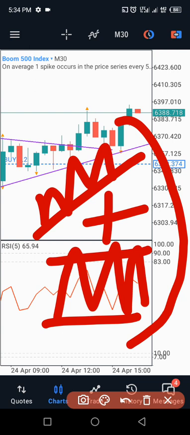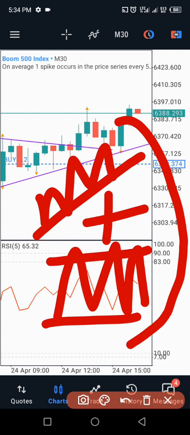By just combining these two strategies, support and resistance together with the trend line, then definitely you should be able to take any trade on the Boom 500 or Boom 1000 market. And if you wish, you can decide to test out this strategy for yourself, guys, on any other market, but guaranteed on the Boom 500 and the Boom 1000 market is this strategy that I'm about to show you. So I want you to stick with me to the end of this trade.